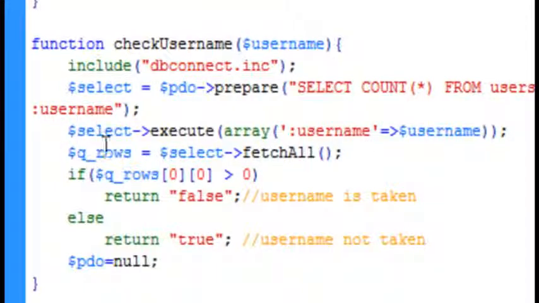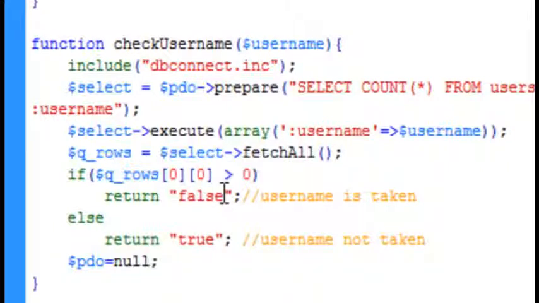And we want to fetch information from here. So we're going to do select fetch all. What fetch all will do is return an array that has an integer sub value here, and it will also return an array that has an actual string value. So if we wanted to, we could actually pass count, parentheses, asterisk, parentheses, and we could reference the same exact value. So it allows 2 different options.